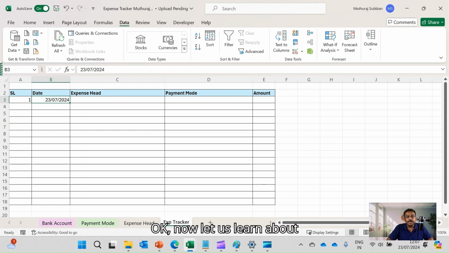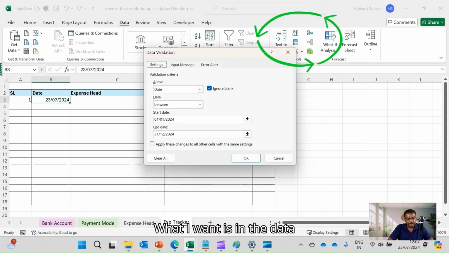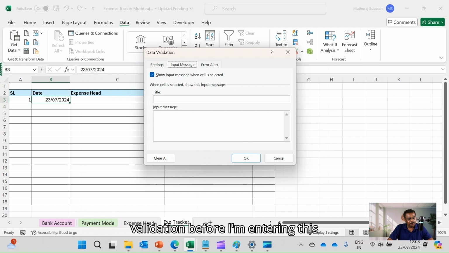Okay, now let us learn about a few more tricks on the data validation. What I want is, in the data validation, before I'm entering this date, assume it is going to be used by more than one person, I want to give an input message stating that please enter a date within this calendar year.